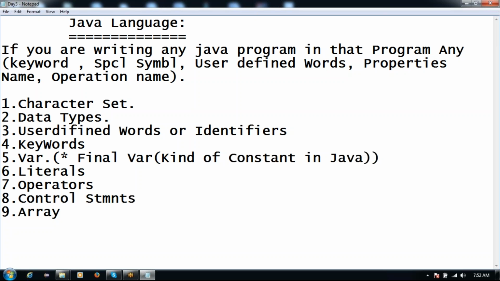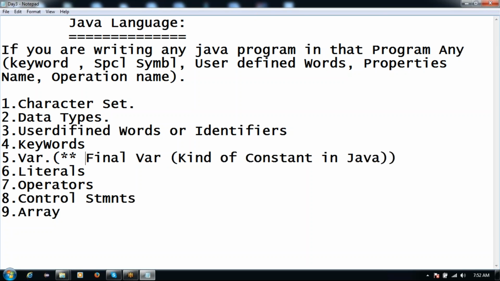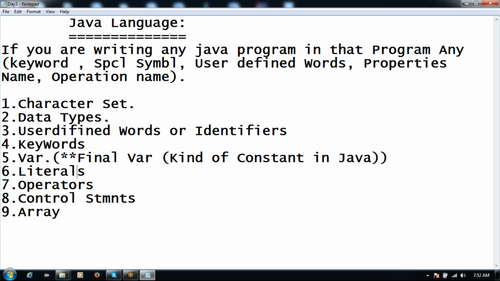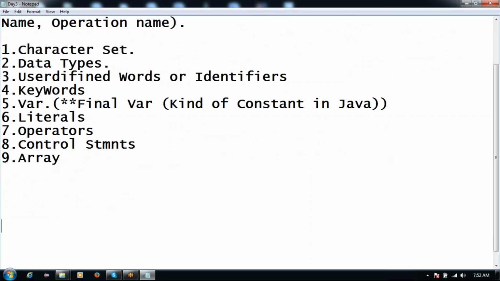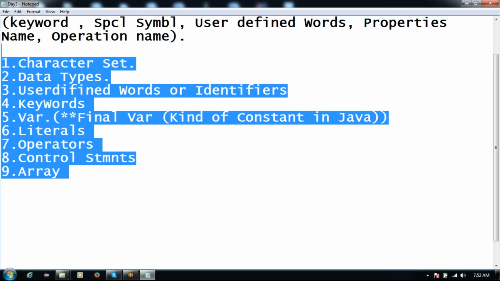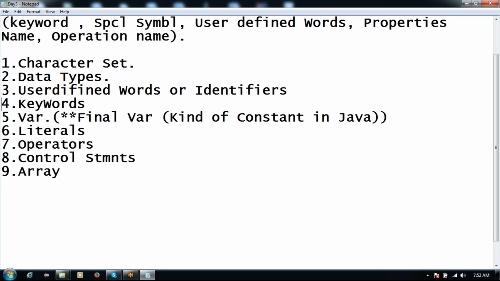Actually, in Java there is no concept of constant, but for your reference, I'm talking about the final variable, which acts as a kind of constant. If we write any Java program, we will be using things from this itself: character set, data types, user-defined words or identifiers, keywords, variables, literals, operators, control statements, and array. Apart from this, we won't be using anything.